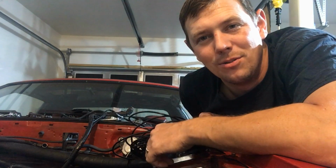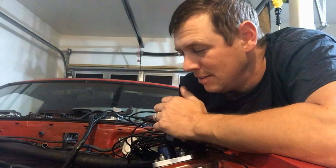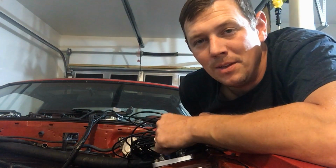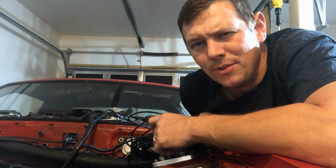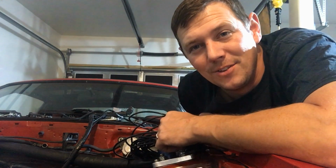I've still got some more things to do on this car to get it ready to get back on the road. I gotta do some more troubleshooting on the fuel system. I gotta take the pumps out. Got one pump that's not working, and then the other one probably has a dirty fuel sock on it, but we'll see.